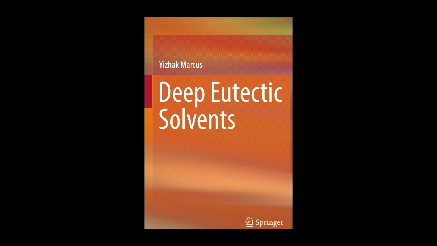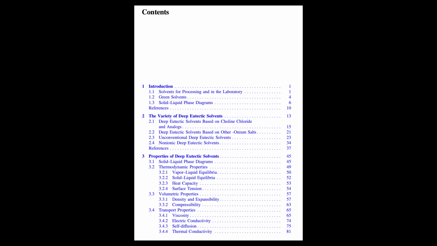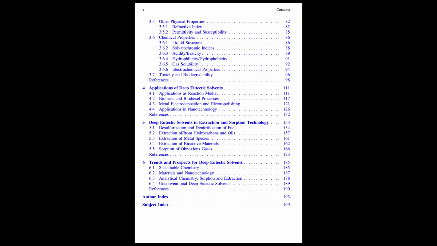One application mentioned early on is desulfurization and denitrification of fuels. So cleaning up gasoline or diesel. That's the idea. Sulfur and nitrogen compounds in fuels are big contributors to air pollution, acid rain, smog. Certain DES have shown they can selectively pull these compounds out of the fuel. It comes down to specific interactions. The components of the DES interact more strongly with the sulfur or nitrogen molecules than with the fuel molecules themselves, effectively extracting them.